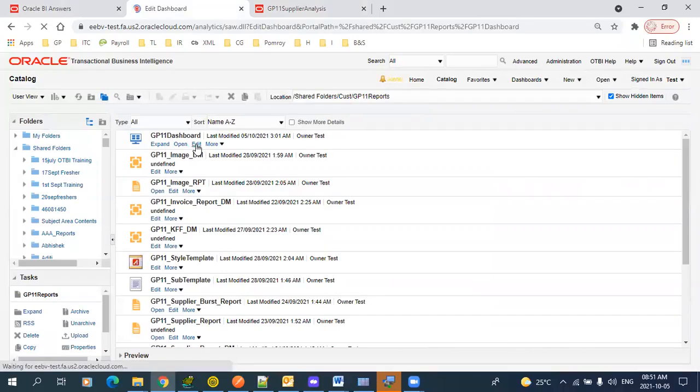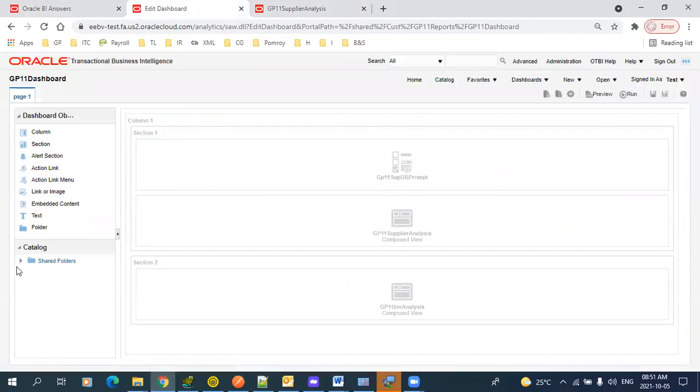Yes, you can. Just go and edit your dashboard. Here, expand the same GP11 reports.